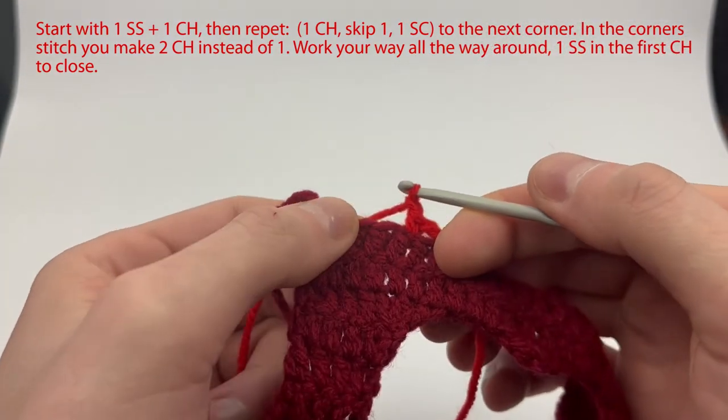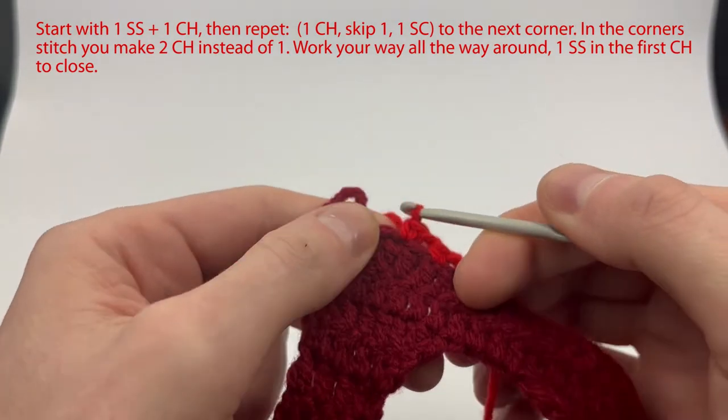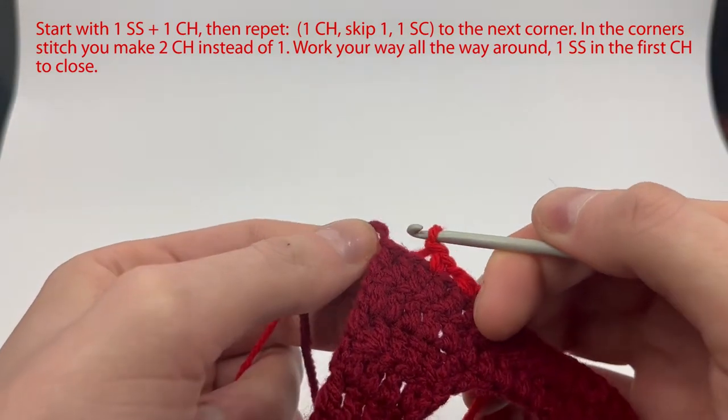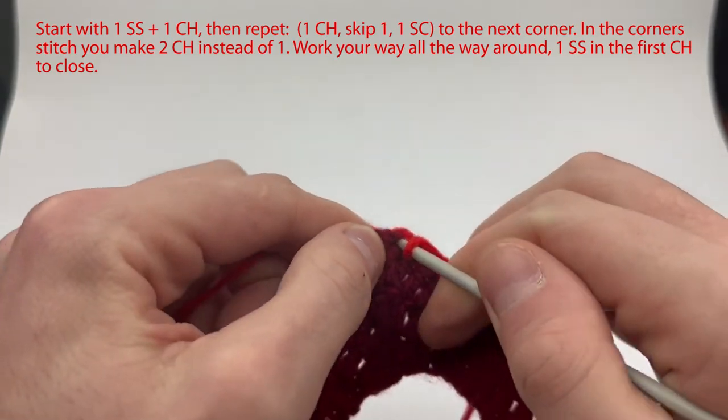Once again, we chain, we skip this, and we go through the next for a single crochet. Then we chain, we go through the next, we skip the next, and we go through the next one. And we single crochet.